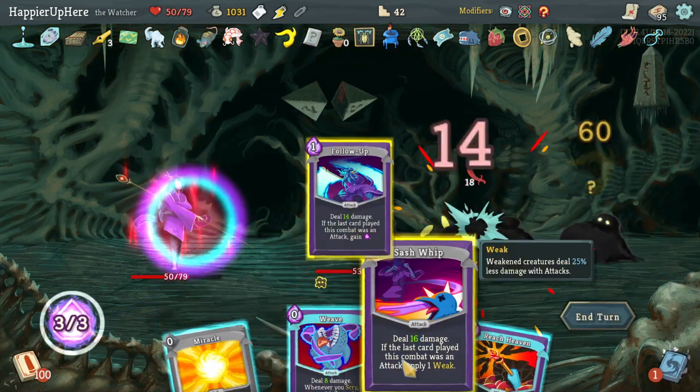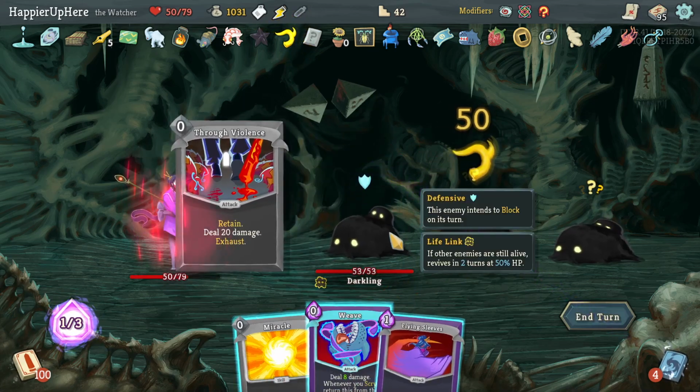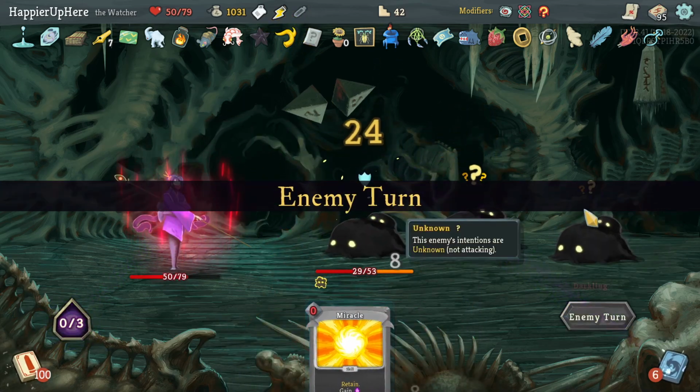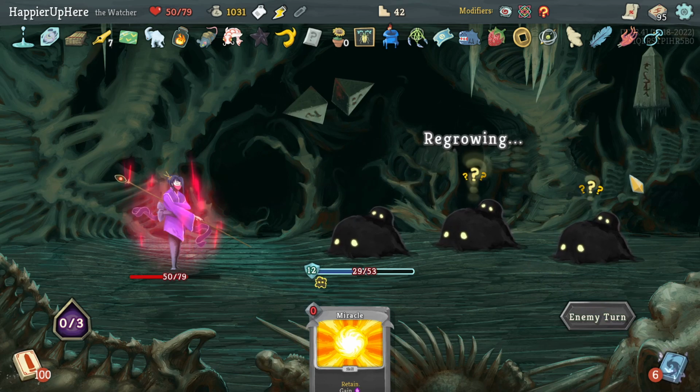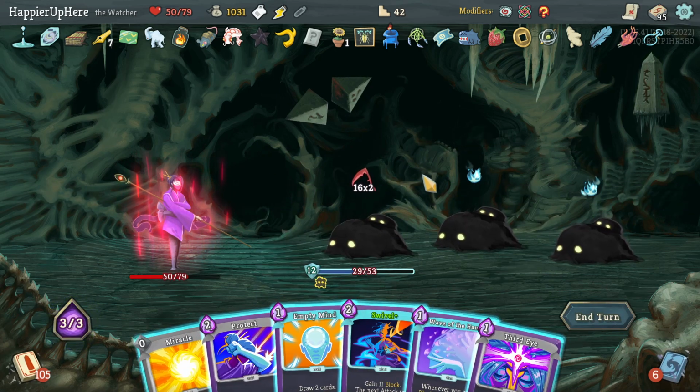Then I can do Follow-Up, Sash Whip. I guess I'll do Reach Heaven. And then Weave and Flying Sleeves. Okay. Not a bad first turn. I deal 41 damage here. No, wow. Okay, that was a bad hand here.